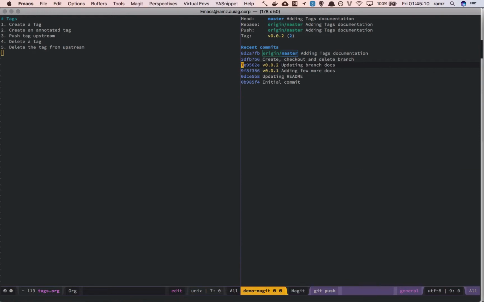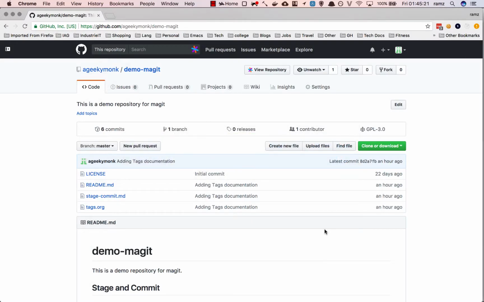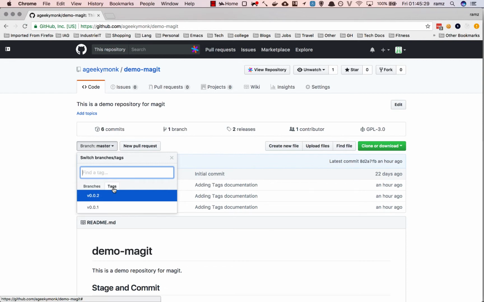Let's check GitHub again to verify that our tags have indeed been pushed. Yep, now you can see all the tags in the repository.